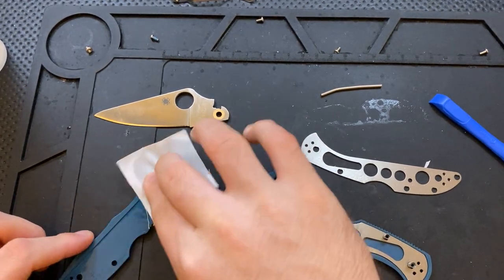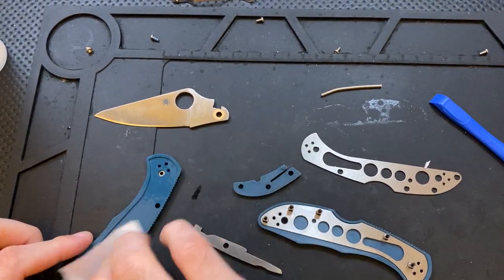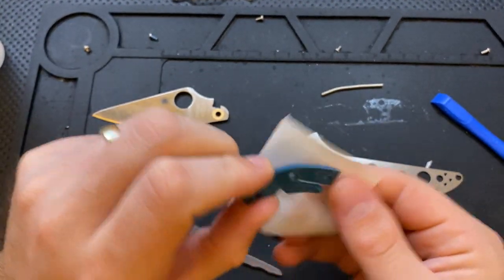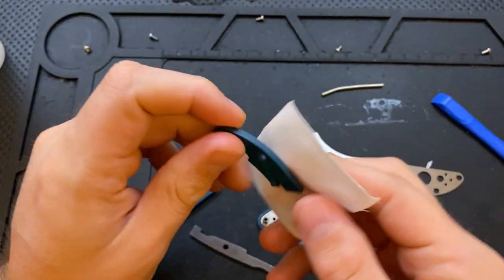I still desperately, desperately wish that they had done this just slightly differently. Backlocks are generally very easy to disassemble. They're very happy to disassemble. There's no problem with them.